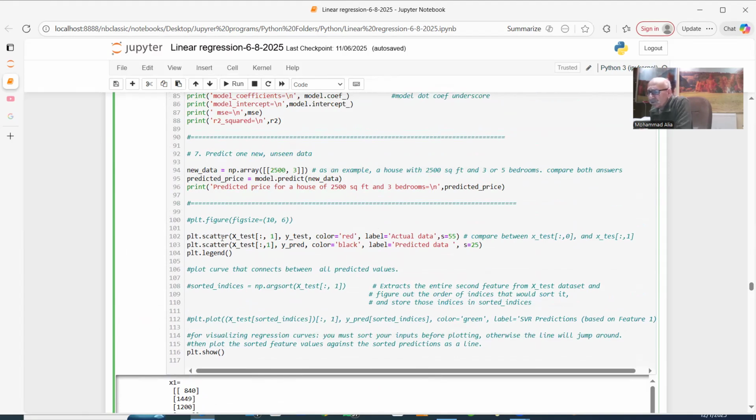So I have drawn here two scatter plots. One scatter plot with X-test for, as you see here, the second feature, all rows. Here the index 1, the second feature, and this is the test, and the y-test. So this is the original values, y-test and x-test, and I have given them the color red.